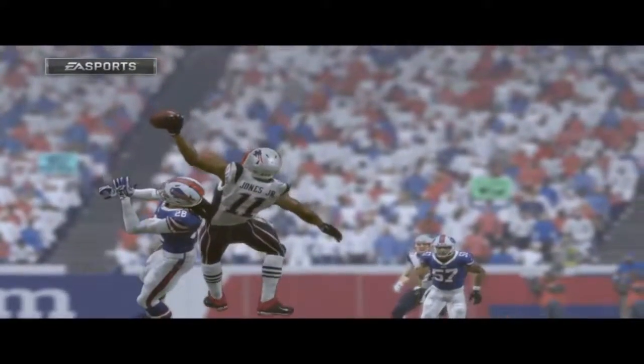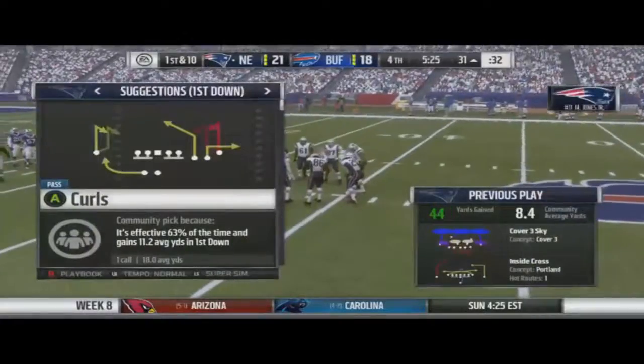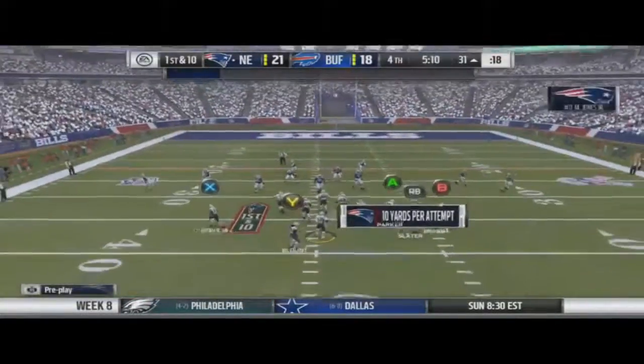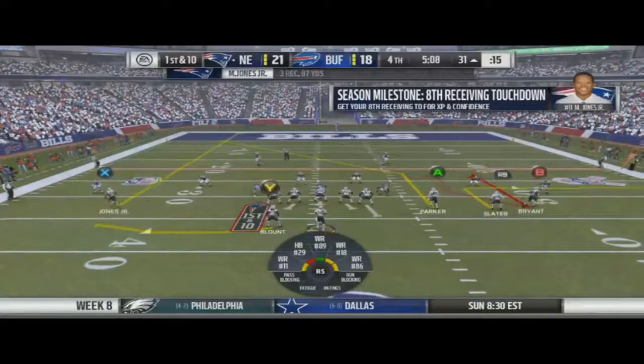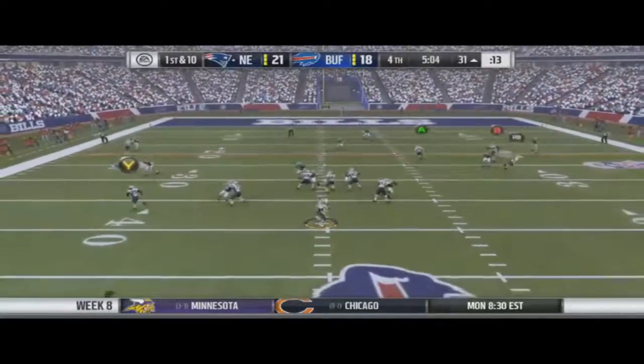Look, if you and I are playing Madden right now, I'm throwing down my control. I'm done. That's it. I can't do this anymore. Yet, we see it happen just about every week. All these guys need is a chance, and they're making those types of plays, even if we don't believe what we just saw. On first down, Brady.